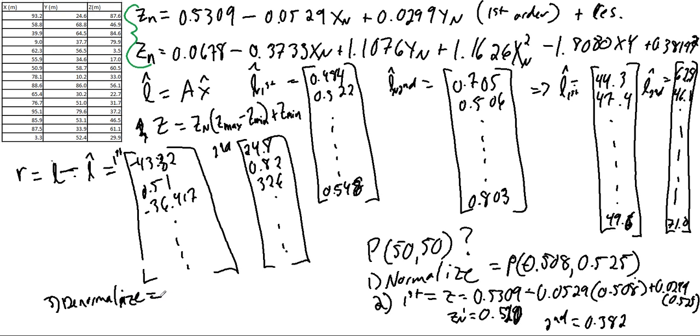And when I denormalize it, my first order comes out to be 69.82, and my second order comes out to 72.5. Should only use one decimal place because that's all that is given. And those are my answers for P. So you can see that there is a lot of difference between the two models. Which one is more correct?